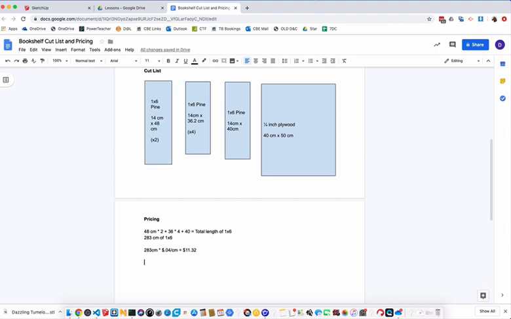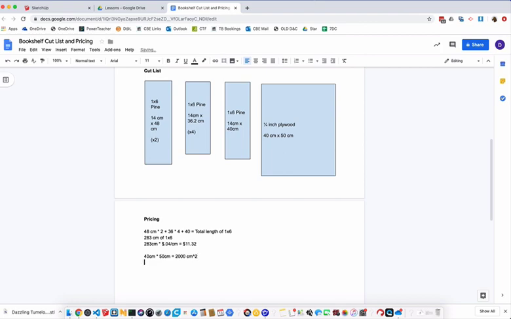Now we need to calculate the plywood. For the plywood, it is different. It is based on area, not length, because with plywood you could cut it to any length and any width you wanted. So I'm going to go 40 centimeters times 50 centimeters, and that gives me 2,000 square centimeters.